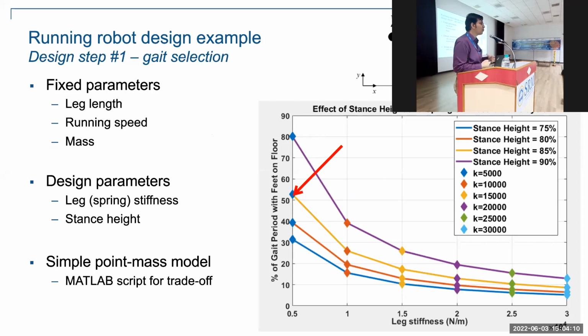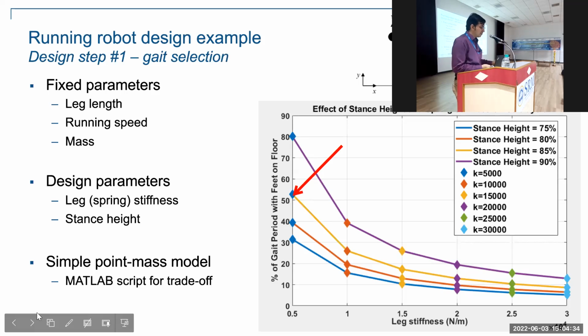My robot will have a length of, let's say, this many meters. It will have a certain running speed. It will have to support a certain mass. So this is where I am gathering the requirements, correct? Now just remember the V cycle. This is where I am collecting the requirements and finding out the design parameters.